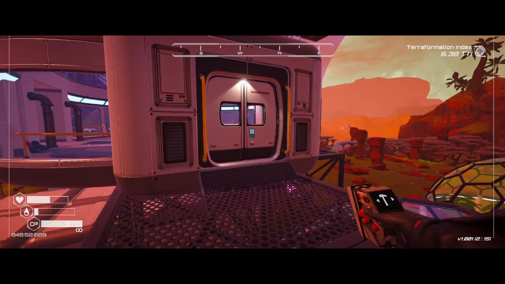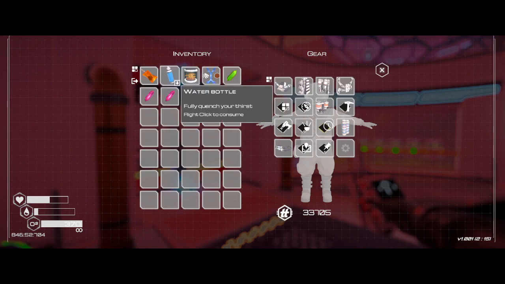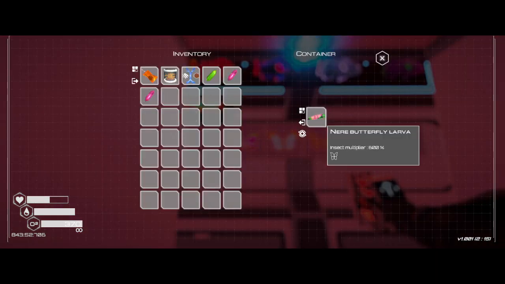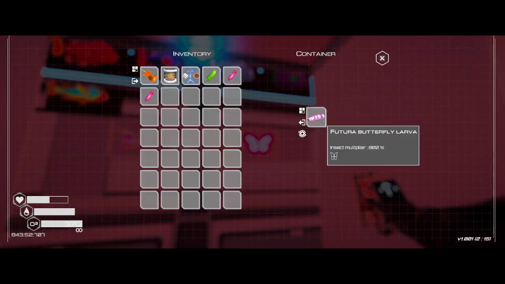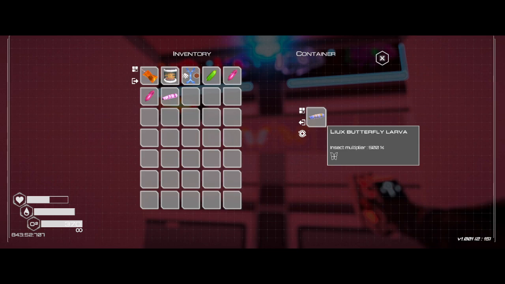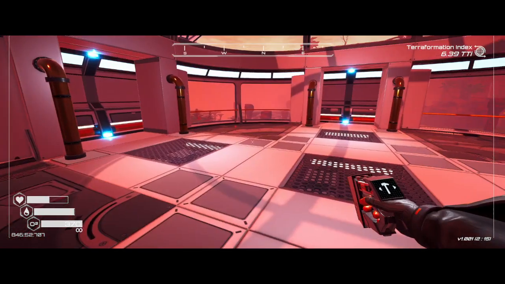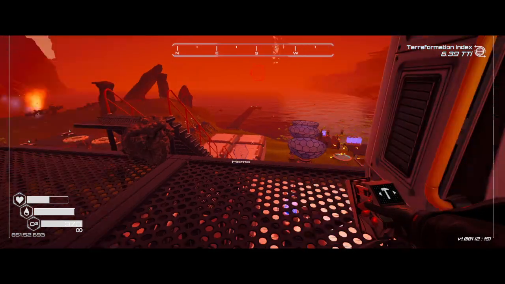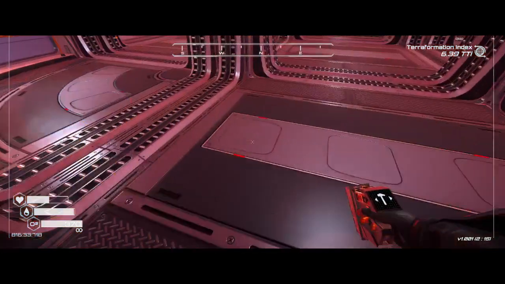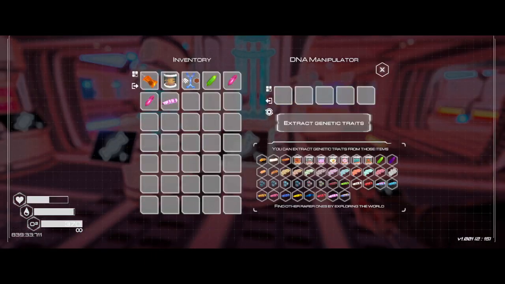I have to do some more to create them. Oh shoot, hydration. Guess what? I got some water. I don't remember. Yeah, I have Futura. Panga. Lux, I mean, yeah, I don't know where I stored all that. I really don't. We'll see if one of these two will suffice for now. I like to eventually try to create the ultimate one where it has all the colors I want. I don't know if you can adjust traits or whatever, but.